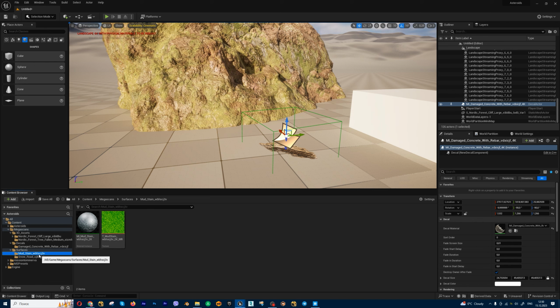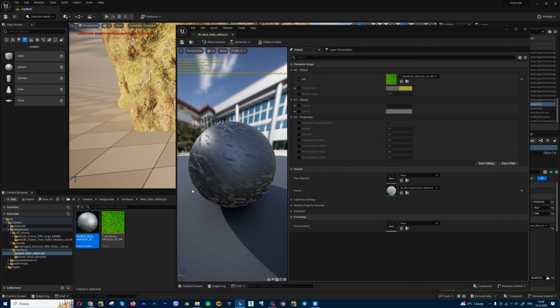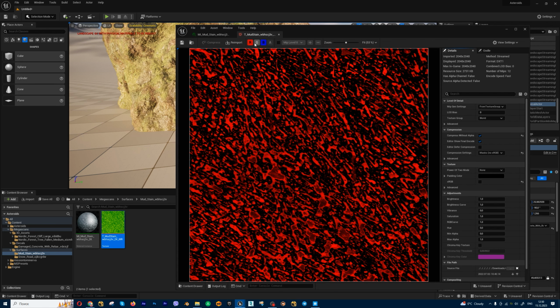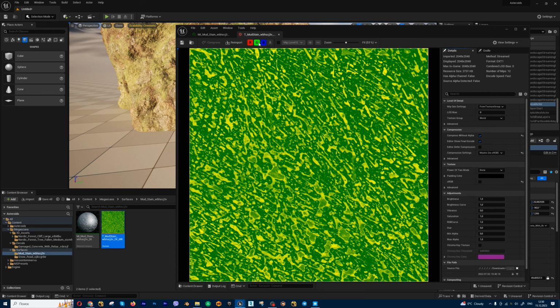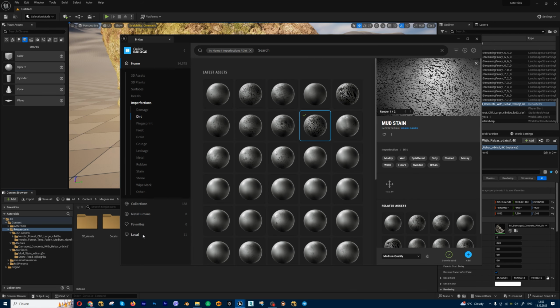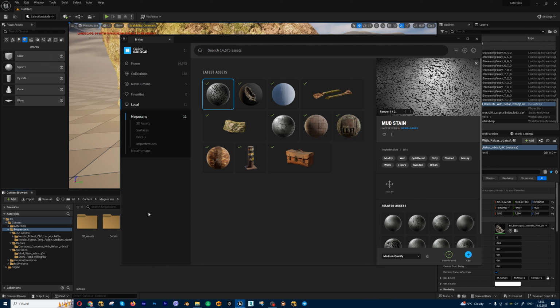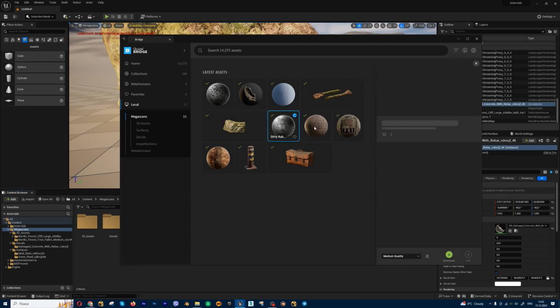We have only the surface folder. You can find the material instance, this one, and you can find these textures with different channels. We have only green and red channels. All your downloaded stuff you can find in the local folder and use in different projects.